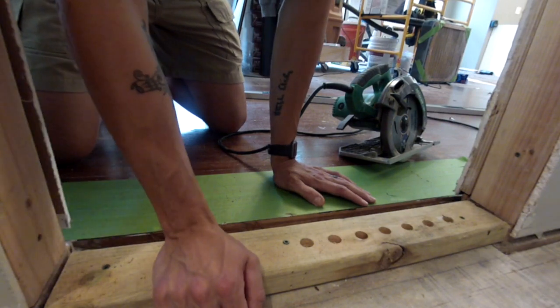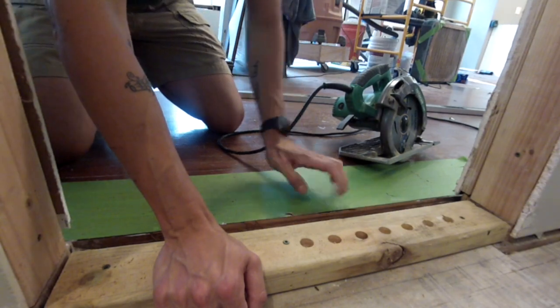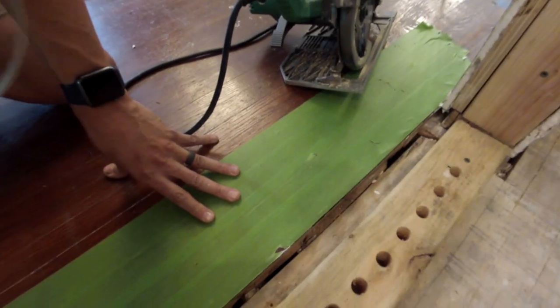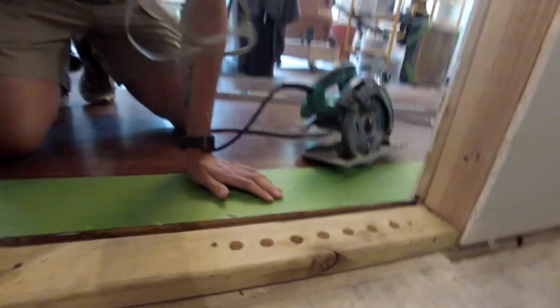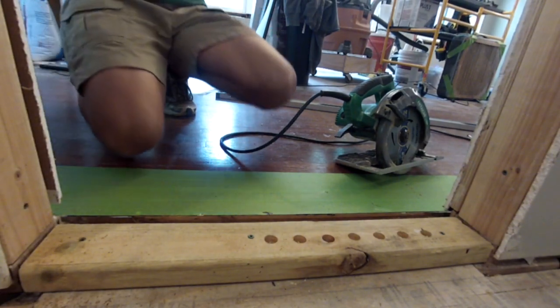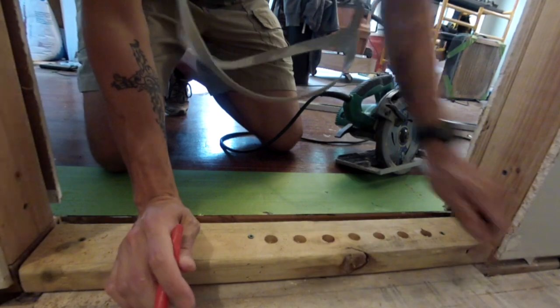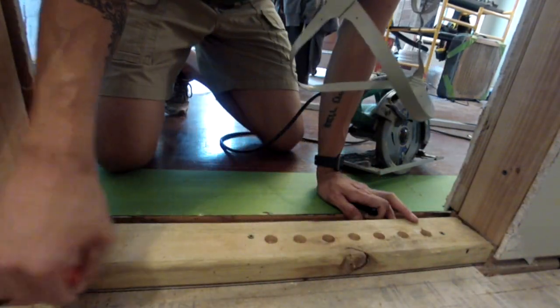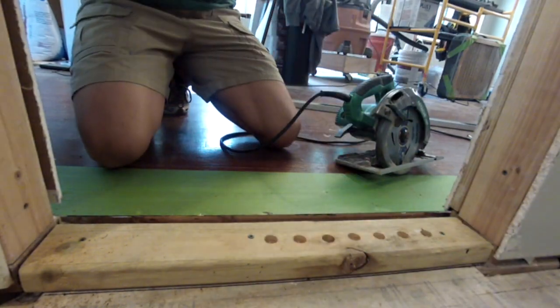Too bad. All right, I'm gonna have to cut a little bit more off. So let's move my ledger board and try it again. Okay, I'll just mark what your board was. We'll have to measure.